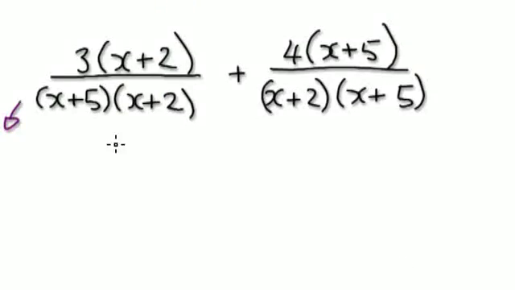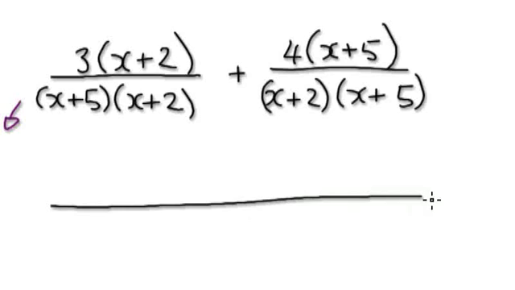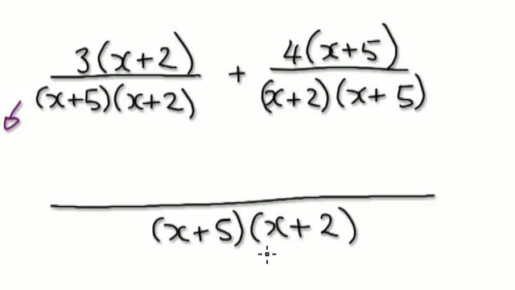The two denominators are actually the same. It's just like this bubble being 5 times 3, and this one is 3 times 5. They're all actually the same. So now that the two denominators are the same, we can merge. At the bottom it will be x plus 5, or you can switch it around. It doesn't matter. You could actually write it as x plus 2 times x plus 5. You can switch them around.